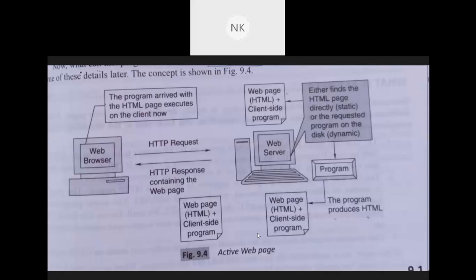Sorry, not Java applet. Static web pages are very simple, like HTML and whatever.